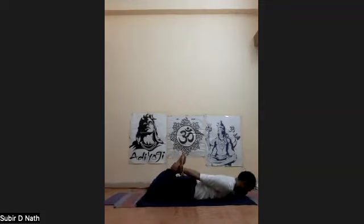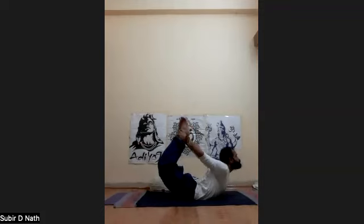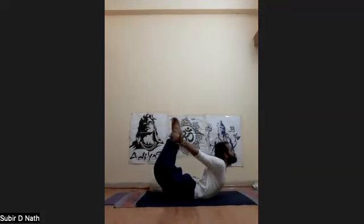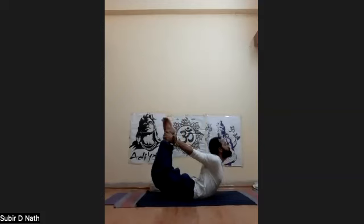Then we'll do one more asana in this position. Now slowly bend both the legs at your knee. Now catch your right foot with your right hand, left foot with your left hand. Inhale, raise your lower body up. Try to pull both the legs towards your ears. And then with another inhalation, raise your upper body also up. So your body will be looking like a bow. Dhanurasana.